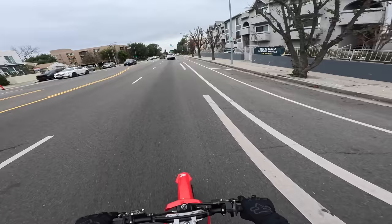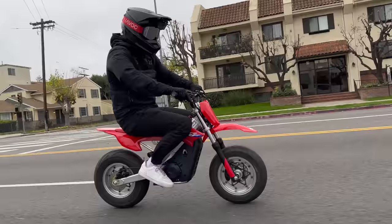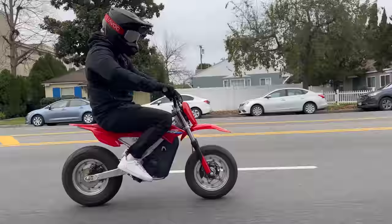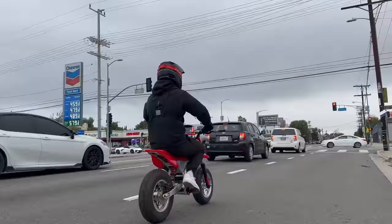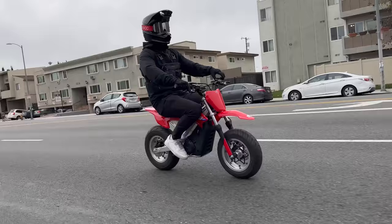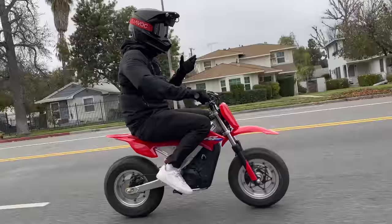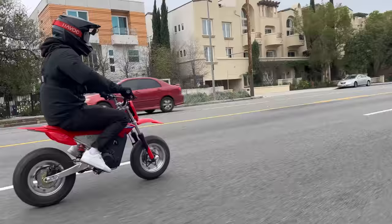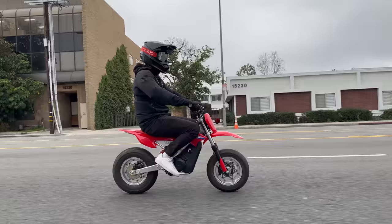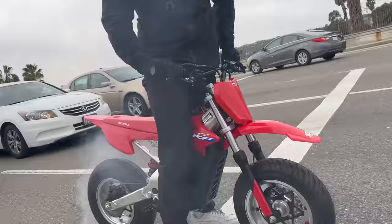It's just so grounded. Compared to the stock bike with those thin knobby tires, having these big fat supermoto street wheels makes me feel so planted. But obviously the biggest difference is the power — this is at least two and a half times faster. Brakes are still stock but we've got fatter rotors. It feels pretty similar to the Razer build in size, but more solid and robust — this is a Honda. I don't know how I feel about doing wheelies on it right now after that Razer incident. I think we also need to do some work on the throttle curve.